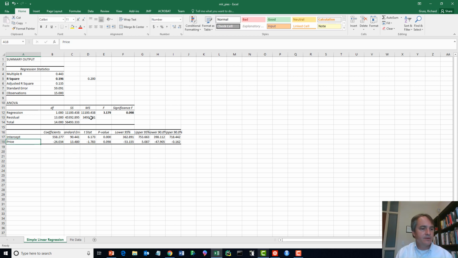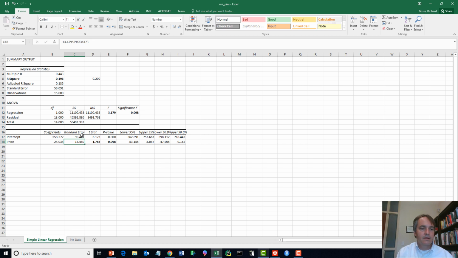If we come down here and look at the actual t statistic for the price variable, we see that its p-value is also the same as that, and there are reasons for that. Remember that this t statistic is the ratio of the coefficient to the standard error. For various reasons I'm not going to get into, in the case of simple linear regression, the p-value for the t statistic here and the p-value for the F statistic here are identical.